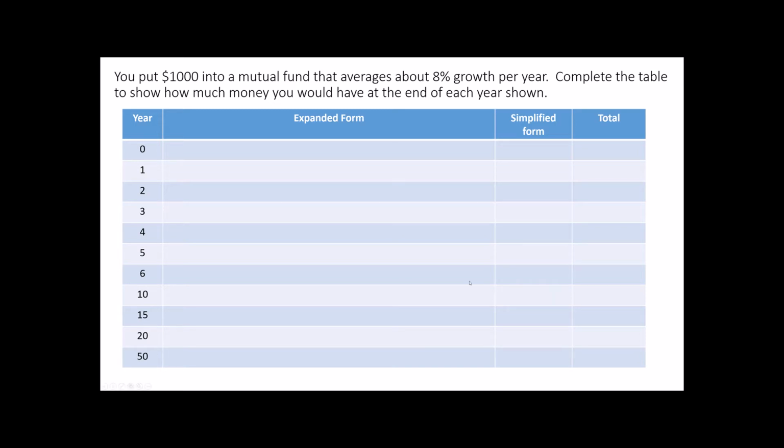You're investing your $1,000 in this case, and you're hoping to earn 8% growth per year. Now, we don't know ahead of time that it is definitely going to earn 8% growth per year. It might earn a little more, it might earn a little less, but when we say it averages 8% growth per year, typically that means that over the course of 5, 10, 15, 20 years, this is what is averaged out. So we can use it to make predictions about our future.